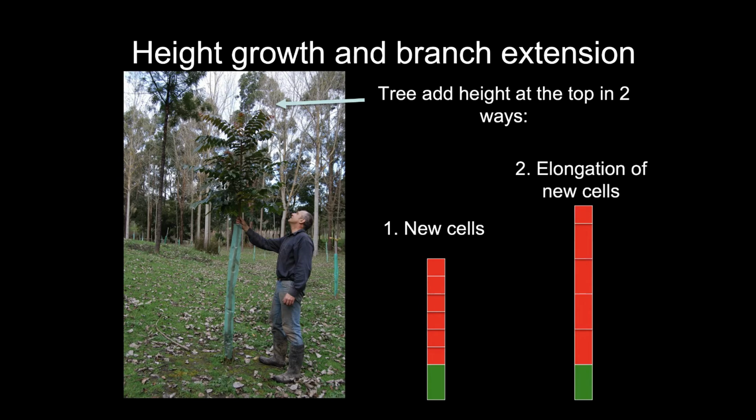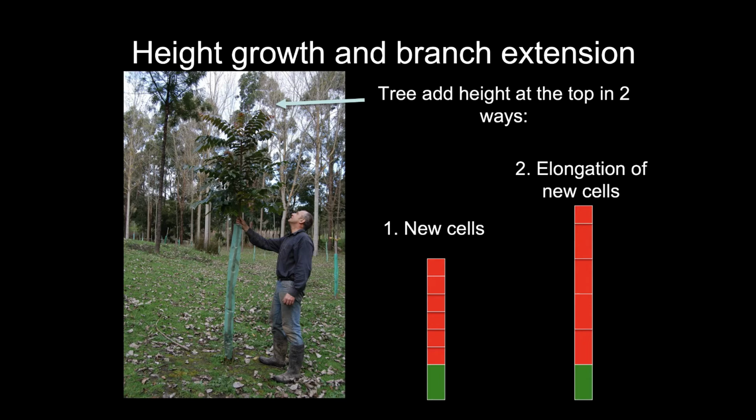That tip might be 10 centimetres in some trees. New cells are elongating, but then they stop elongating. All the height growth is occurring at the top of the tree. Now, if you put a nail in a tree, that nail does not move up. It stays exactly where you put it. If you put a nail in bamboo, that moves up. Bamboo is a grass. The growing tip in bamboo or grass is actually at ground level or below ground, and it pushes up. It's formed new cells, but those cells are elongating and moving up. It's been pushed as well as elongating. 2 things happening. In a tree, all the growth is occurring at the tip.